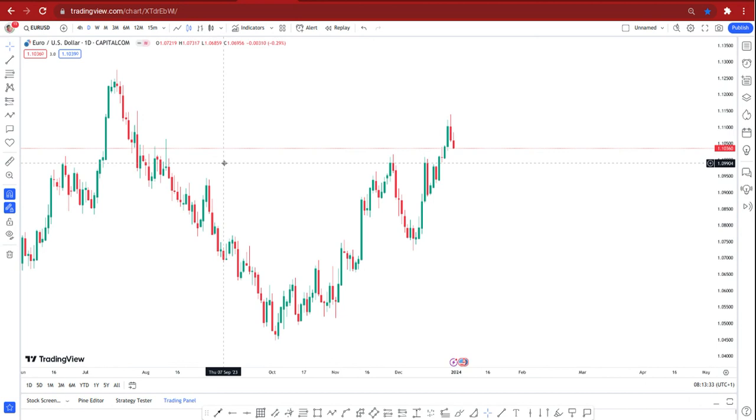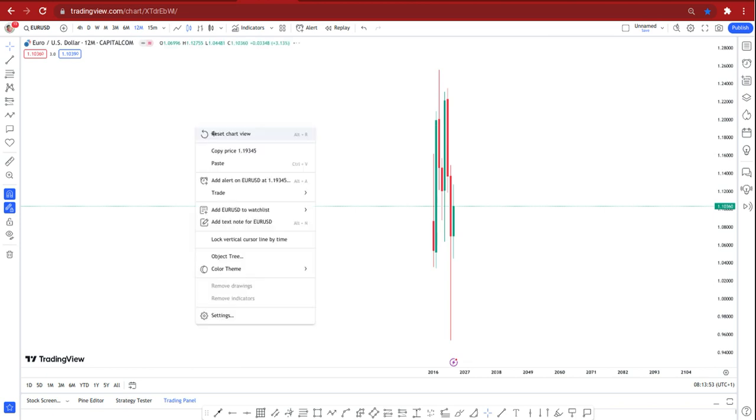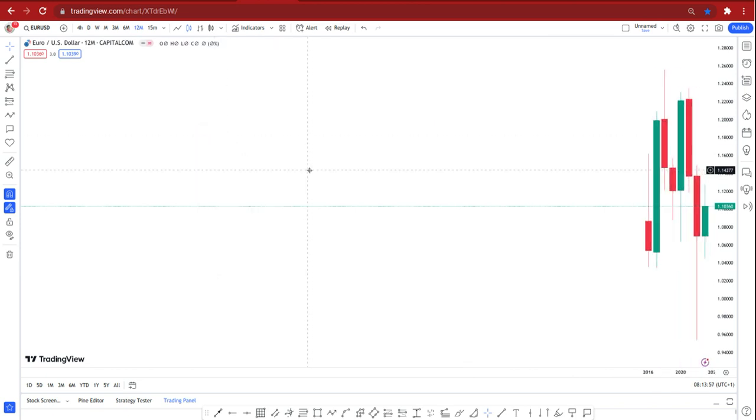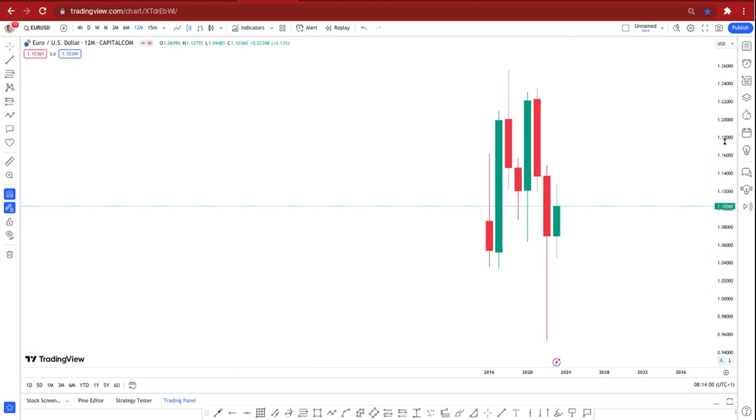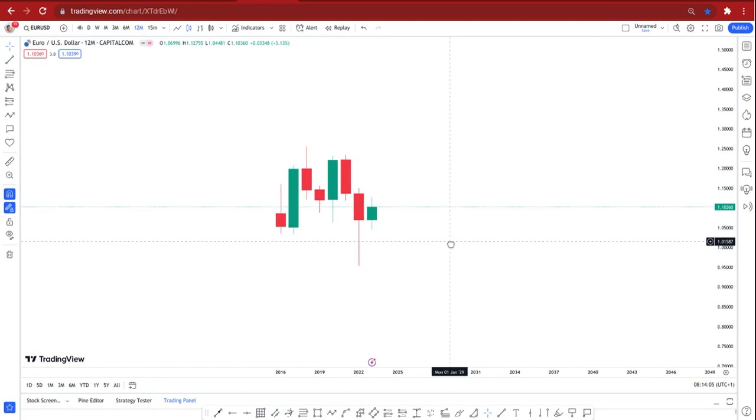All right, to know the flow of the market, what do we need to do? For me, I personally like to check the market from a higher time frame view to see the flow of the market. That's where I know the flow of the market. So I like to use the most extreme higher time frame on TradingView, which is the 12 month. I like to see what 12 months is talking about. So this is EU, for example, and all throughout this episode I'm going to be using EU. That's why I added EU to my watch list.